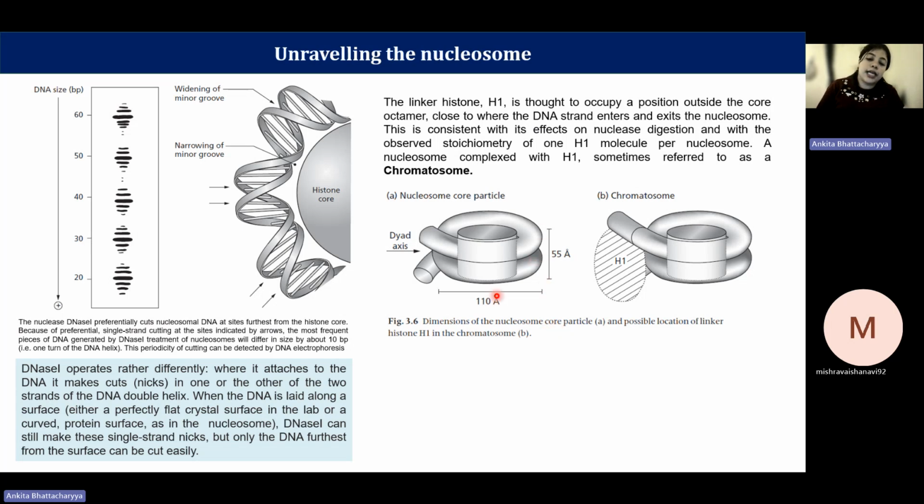Also, here you can appreciate the dimensions of the nucleosome and chromatosome, where you'll have around 55 Angstrom height or depth, and around 110 Angstrom of width, exactly double of it. Another term you see here is the dyad axis. The dyad axis is the axis of symmetry. That means if you cut the nucleosome by half here, you will see exact symmetry at the top and at the bottom, which is also indicative of the arrangement that the histone molecules assume within the entire nucleosome. So if there are any doubts till now, please let me know and then we can proceed forward.